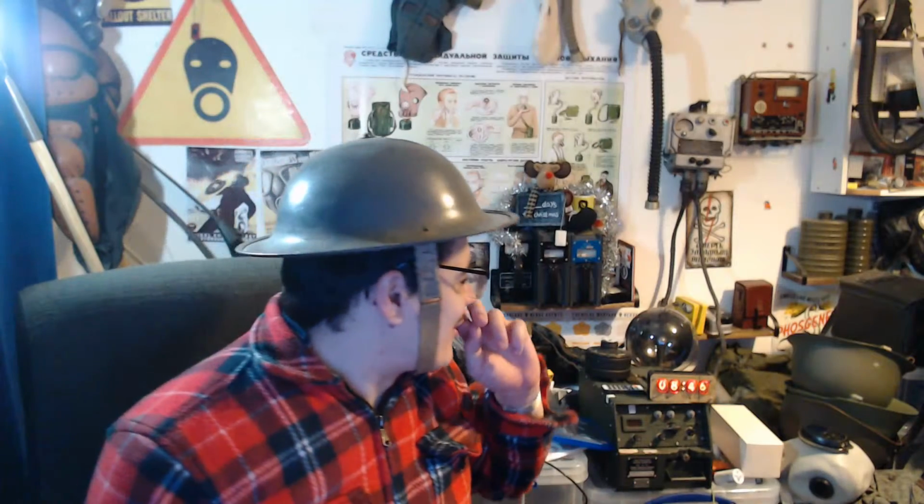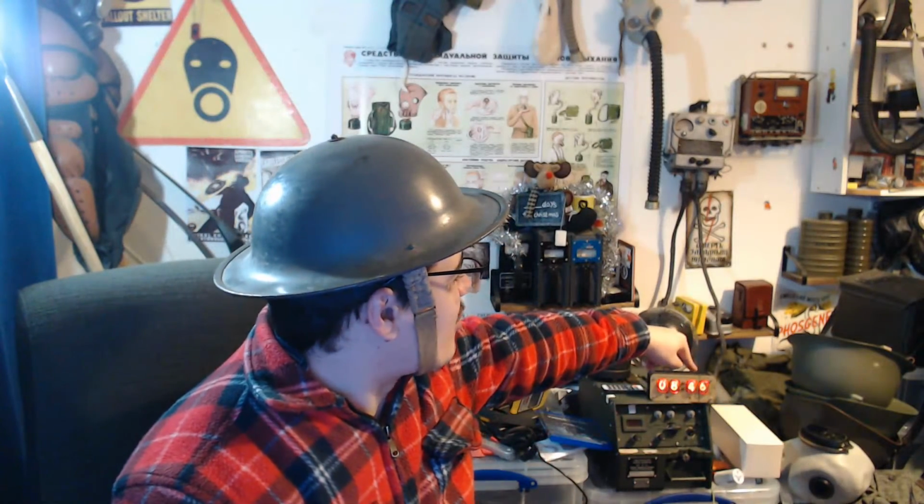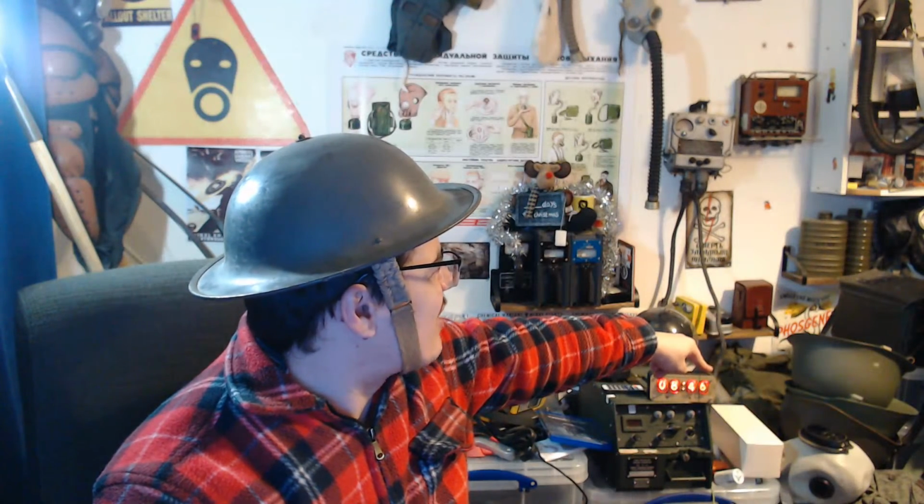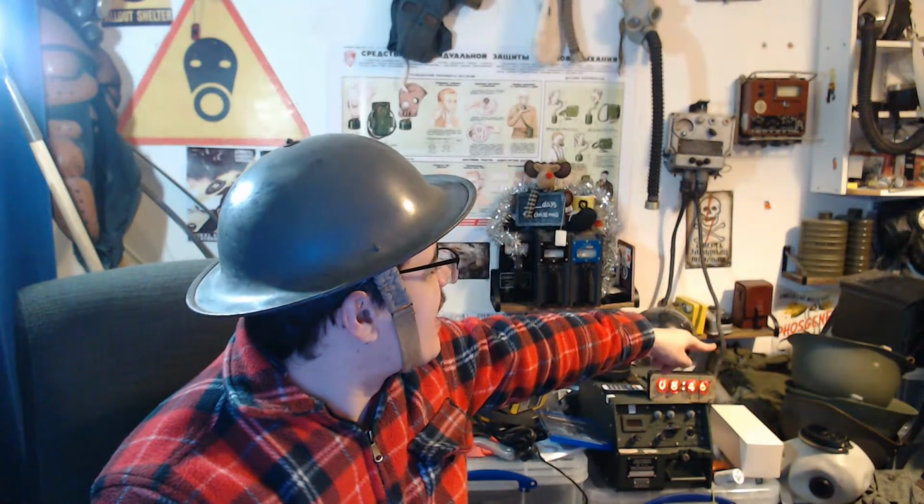Like the other helmets to the left, there's quite a few there, but the one you can see piled up: Swiss M71, Yugoslav M59/83, is it? And the French M51 helmet, which is totally not a rip-off of the US M1 helmet. We totally designed our own helmet, don't you say we stole it?